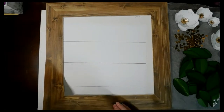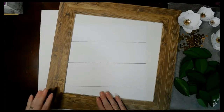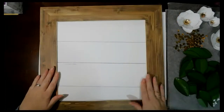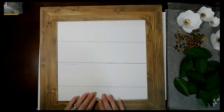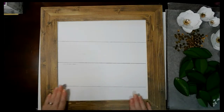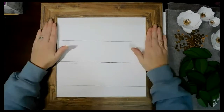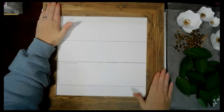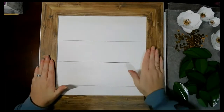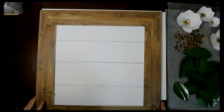It seems to not want to be working with me here. Maybe I'm just pulling too hard. It seems kind of bowed a little bit here on the bottom, and I'm not sure why. Okay, I was just pulling it too hard. Hopefully that stays down because I ripped it up a couple times. We'll just make sure that goes up. I think I put enough adhesive on there, don't you think?